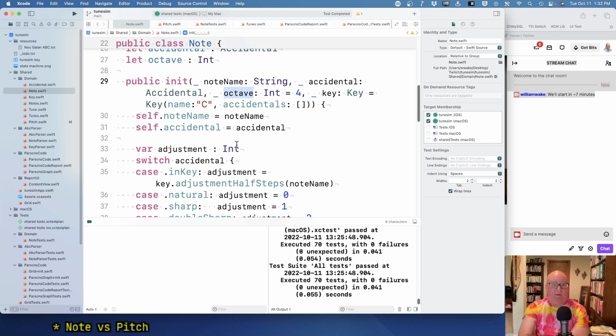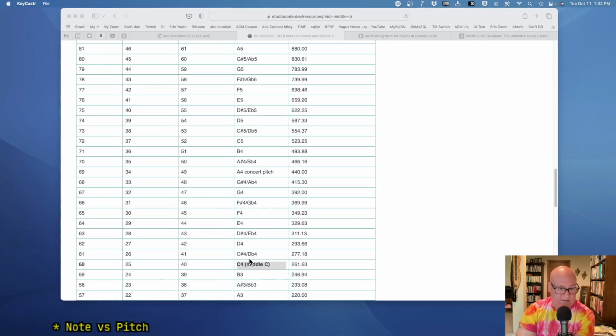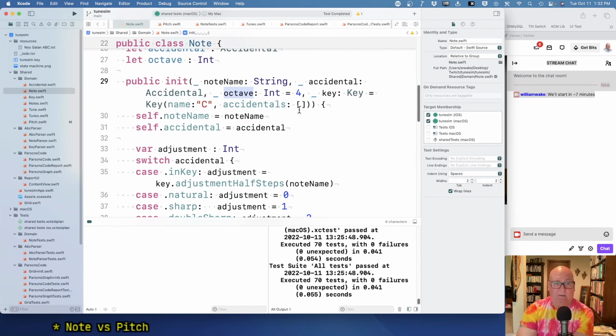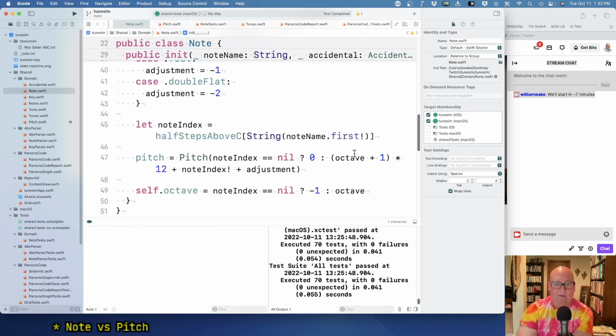Oh, right, but in MIDI, that's 60. So it's not 4 times 12, it's 5 times 12. Okay, so it really is the MIDI side that wants to treat this. This is the music side, the traditional numbering of octaves. This +1 thing is the MIDI side.